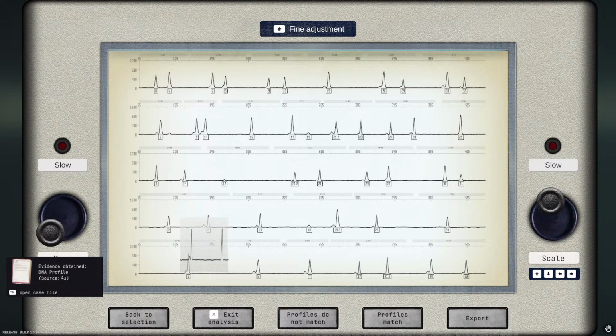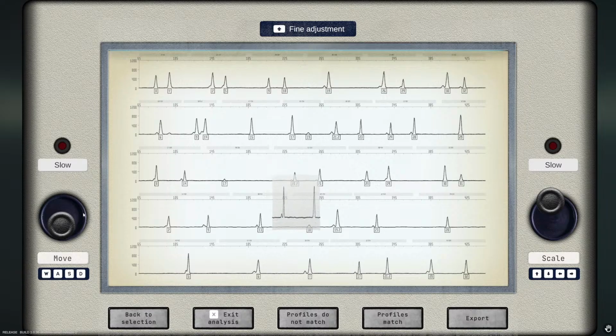Okay. So yeah, just what we thought. The one in the bathroom was definitely the murder weapon. Alright, let's see if this blood matches the victim. Let's see if we can find something that resembles this. Could be over here. No, that's too far apart. Huh.